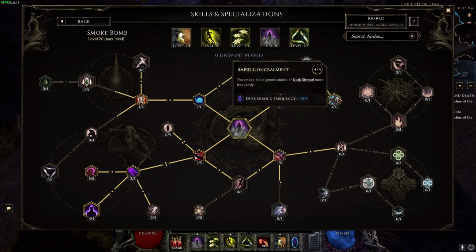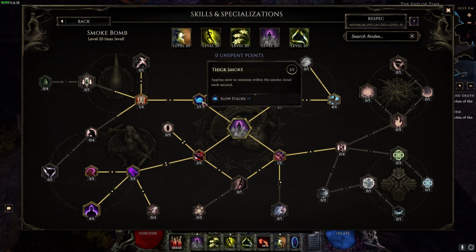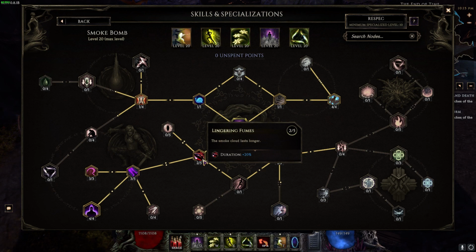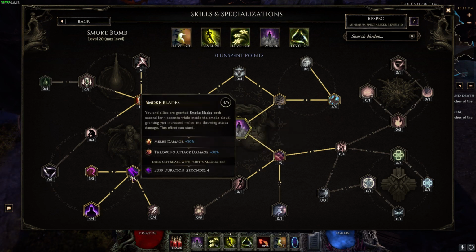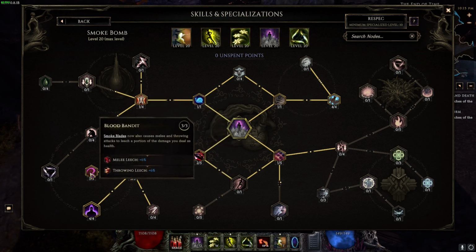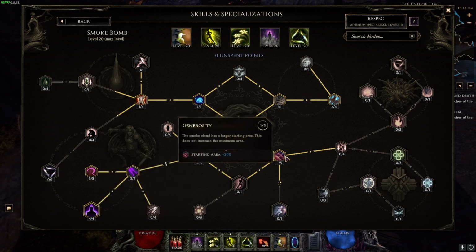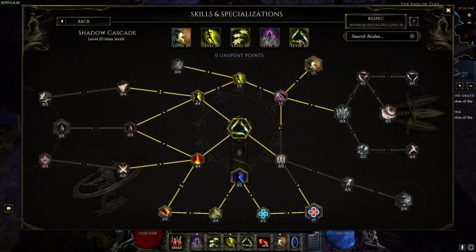We have 4 points of Rapid Concealment, so that instead of every 2 seconds, it'll be every second that it gives you one. 1 point in Thick Smoke, so it applies slow to enemies. 1 point in Eroding Fumes, so it will shred 1 stack of armor on enemies. 2 points in Lingering Fumes for duration, 3 points in Smoke Blades to give you some more melee damage, 3 points in Blood Bandit to give you some more melee leech, 4 points in Umbral Assault so that it creates a shadow every second, and 1 point in Generosity so the starting area is slightly larger.